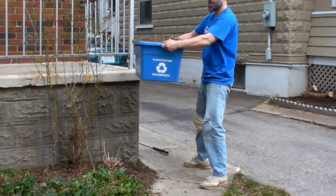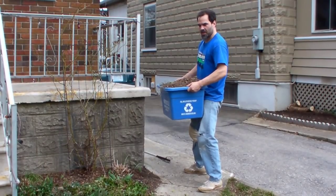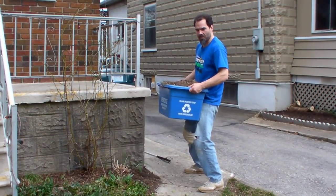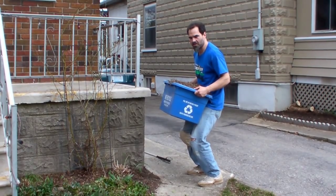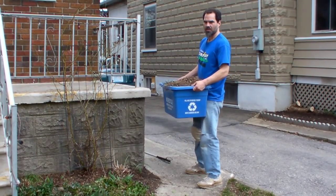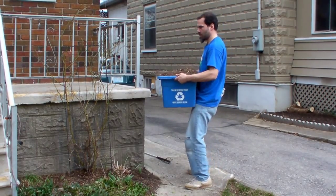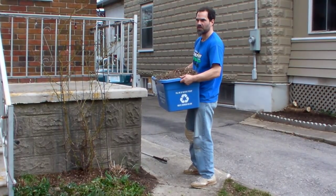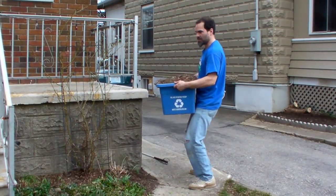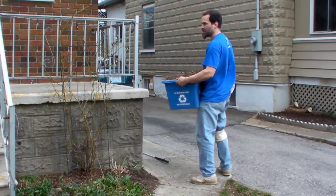Then if I reach out here, it's going to be harder on my back again. If I put it right here, especially rested on the little part of my pelvis and my knees, and then if it gets really heavy, I can rest it. Now it's part of my center mass, and I can go and walk with it. It is a little bit awkward, but it's better than just looking tough and grabbing it and muscling it around. The reason I'm not moving is I really don't know what direction I'm supposed to be going. But when I walk, I'll bend my knees, and I'm going to start taking this off out to the back. Anyways, I'll see you in a bit.